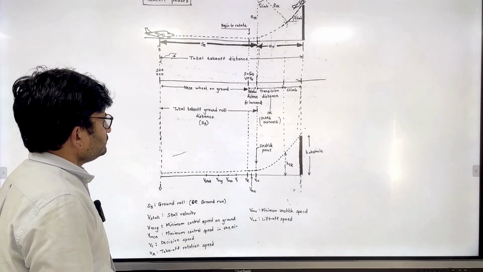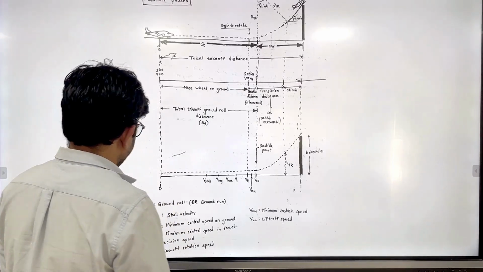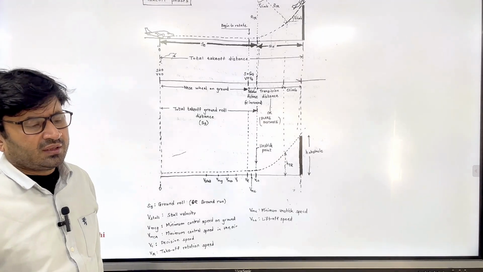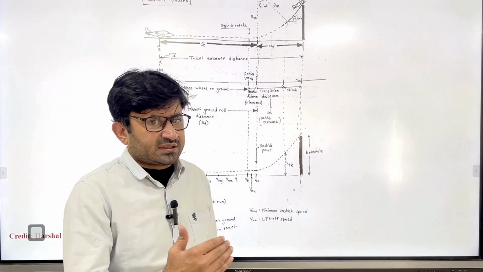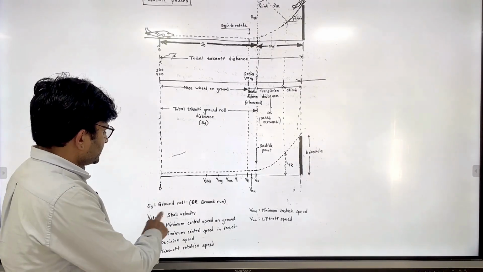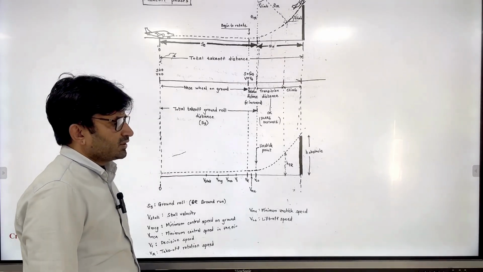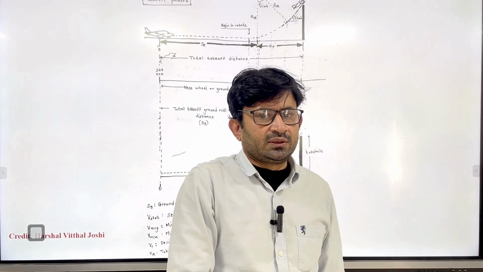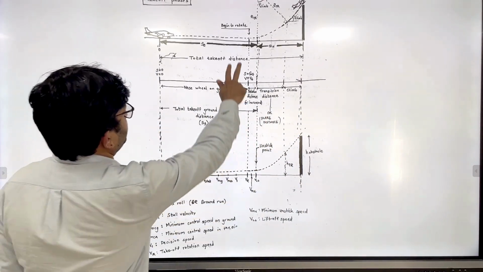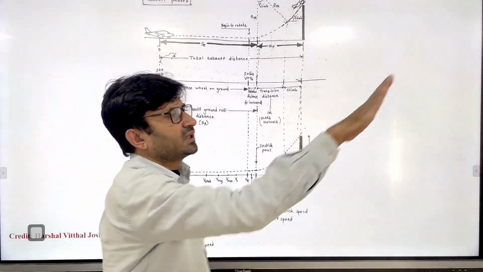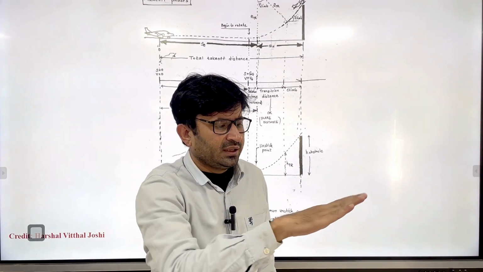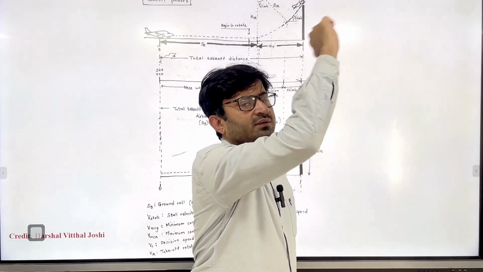Now you can see here I have also listed SG, the ground roll distance. Now we are interested to find out the takeoff distance formula, expression, fundamentals. So SG is the ground roll distance. Ground roll means your wheels are on the ground only; you are not lifting the aircraft. Up to this point, and then you will rotate and start climbing. So takeoff: taxi, ground roll, then rotation, and then climb.